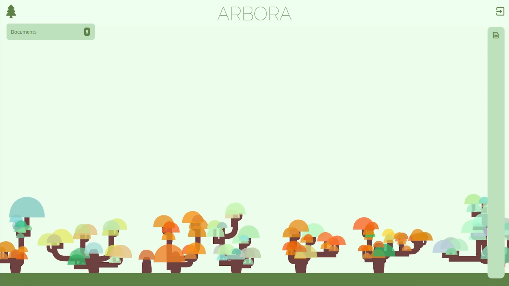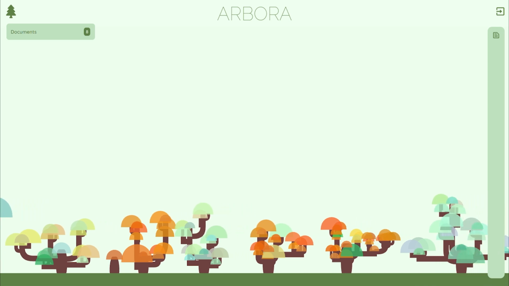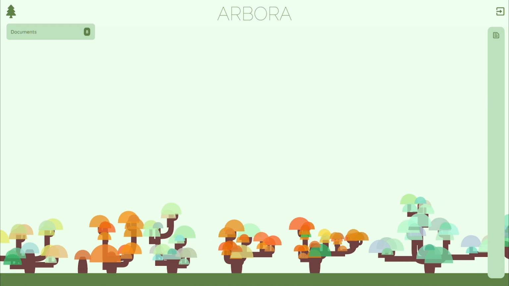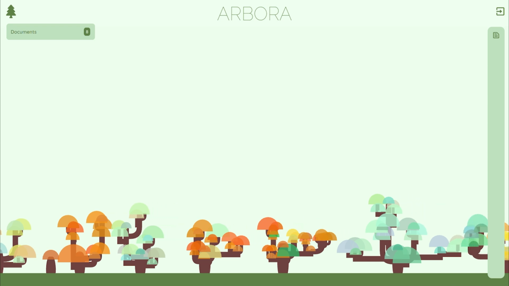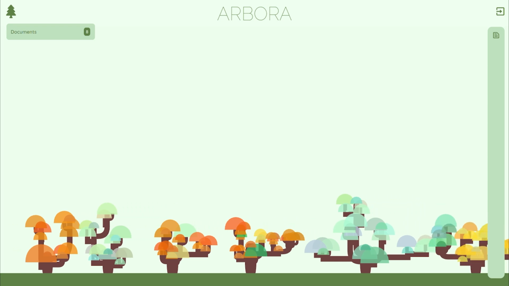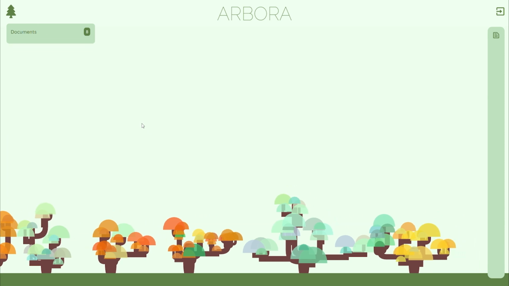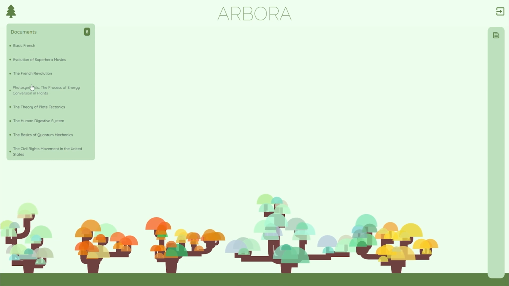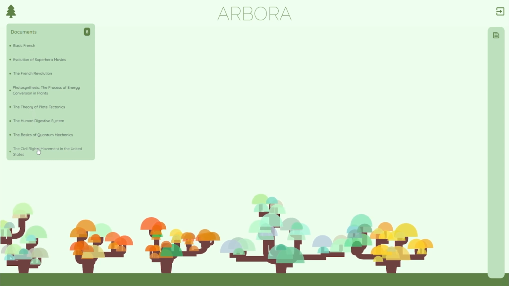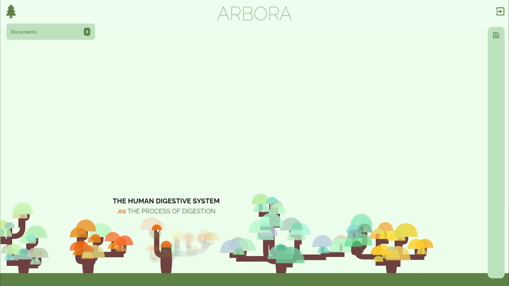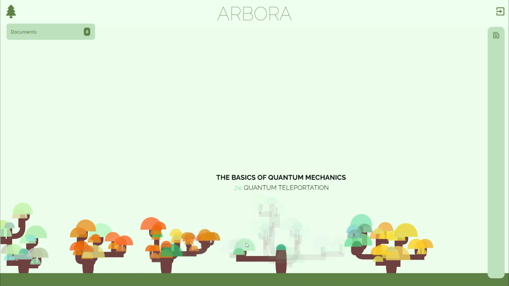After a while using Arbora, you will accumulate dozens of trees that you need to tend to keep healthy and green. The site will automatically scroll through all of them when idle, and you can see at a glance what you need to catch up on. No more rummaging through notes at the last minute, checking if you accidentally missed something. If all is green and healthy, then your knowledge is solid.